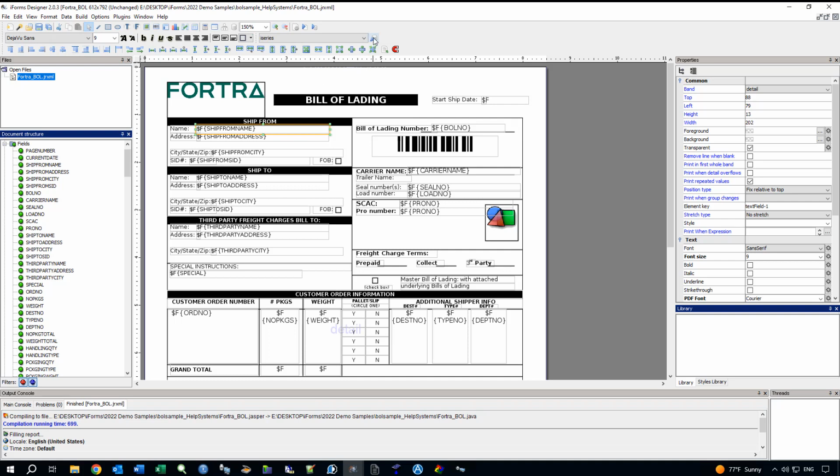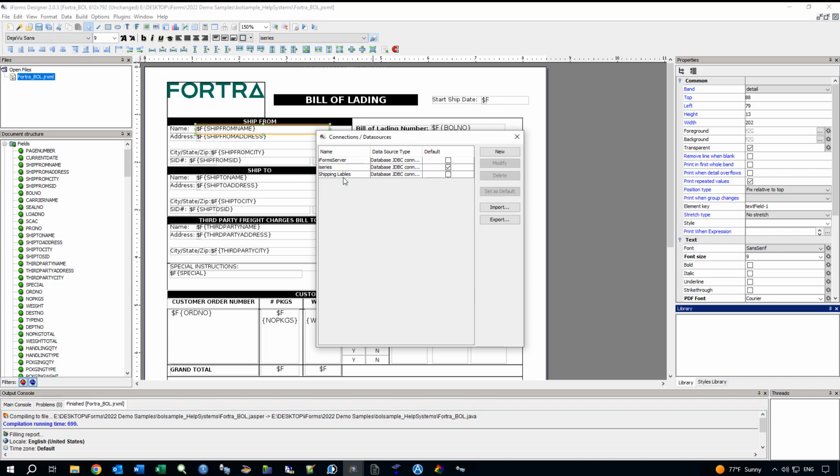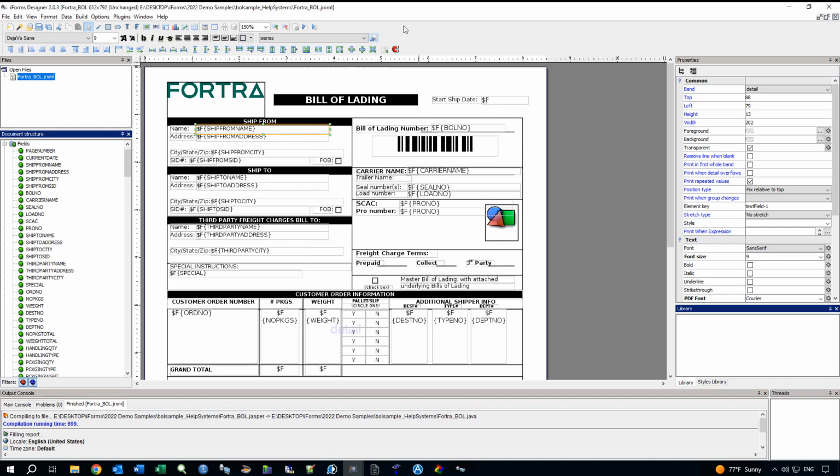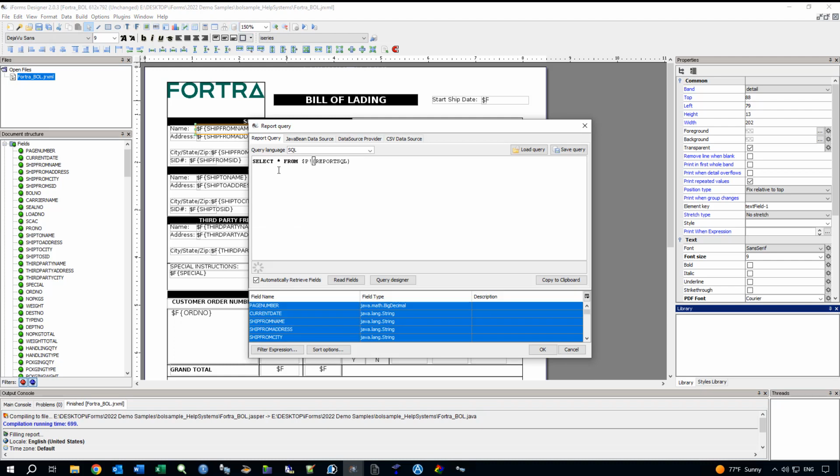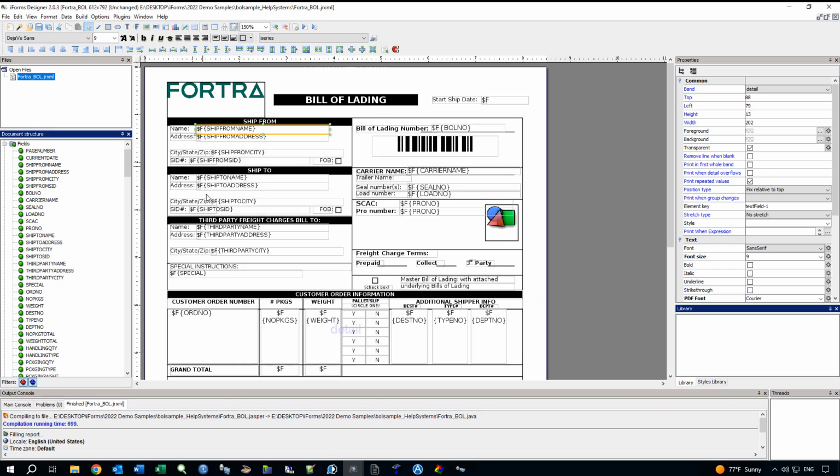We have database capabilities, so we can actually connect to different data sources, databases on the IBM i or cross-platform. From that standpoint, we can map out those different data sources so we can run any kind of query against those data sources, or SQL statement against those databases, to be able to get and retrieve that information back so you can use those as fields as well. So it's very, very easy to be able to create, either from a database or from a spool file.